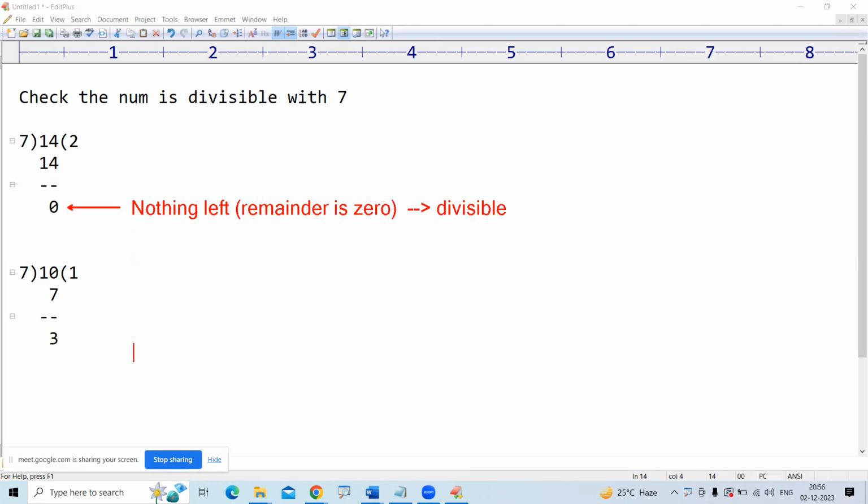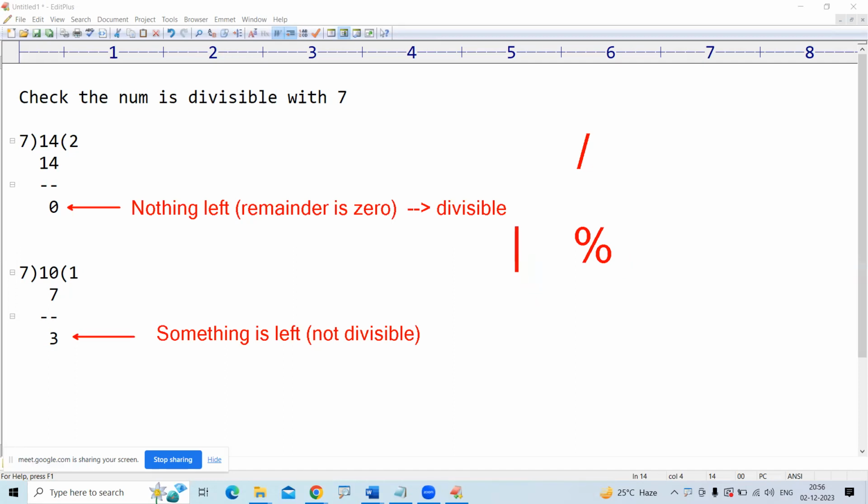If something is left, anything, it means it is not divisible. So here a very important one is this remainder operator.